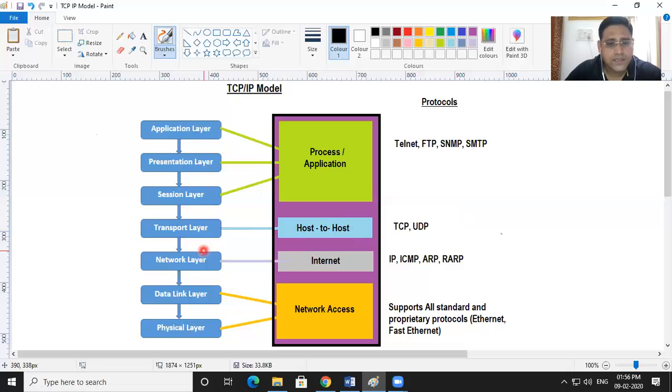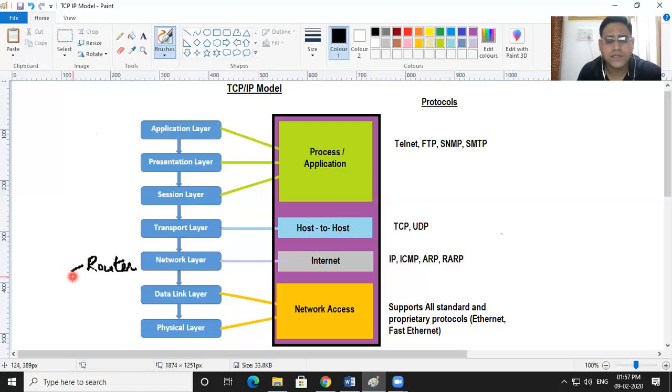Then the third layer is internet. In the TCP/IP model, the network layer is known as the internet layer. Why internet? Because at the network layer, if you remember, we were using a router. Why do we use routers? A router is used to connect two different networks. When two or more different networks connect, they become an internet. To become an internet we need a router in between.